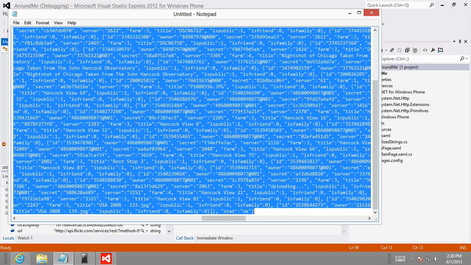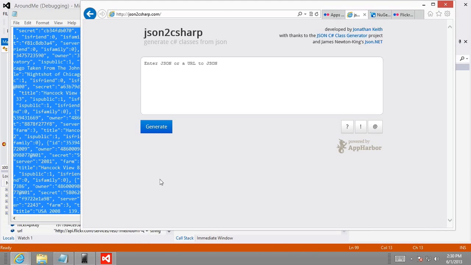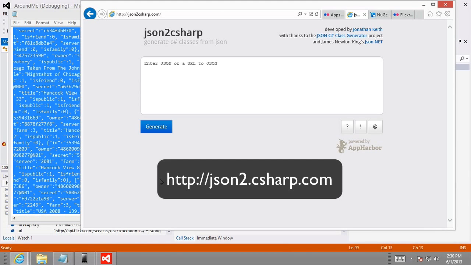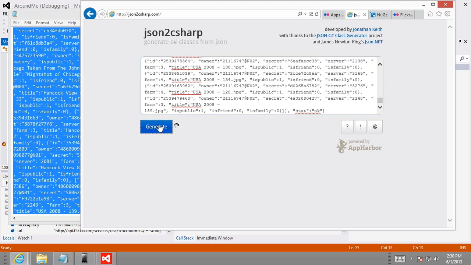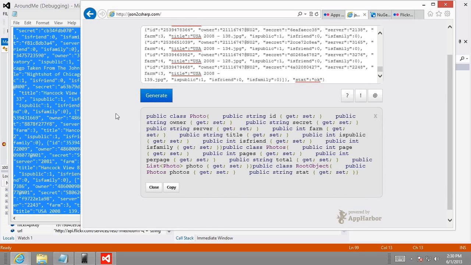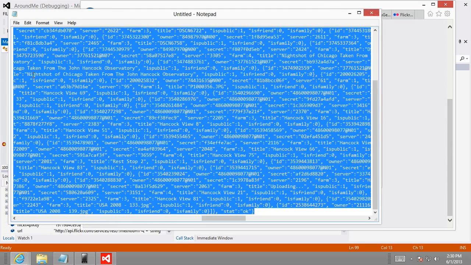There's this nifty little tool that Clint found that will take JSON and convert it to classes in C# that represent the structure of the JSON that you hold on your clipboard. So I'm going to put my mouse cursor there, hit Control V to paste all that JSON in, and click Generate. What it pops out is a bunch of classes, 3 classes. In fact, let's go ahead and copy these classes. So I hit the copy button, and I'm going to hit Control C on my keyboard to copy this now.